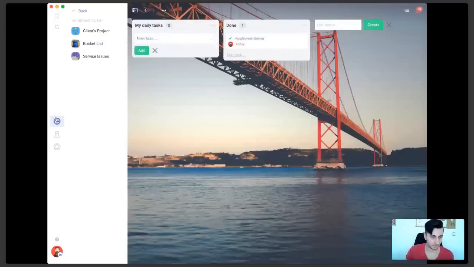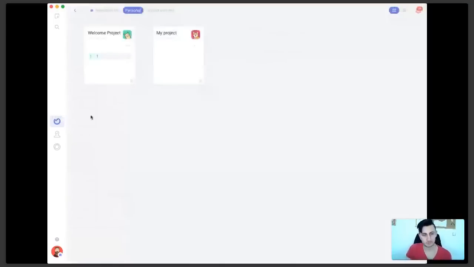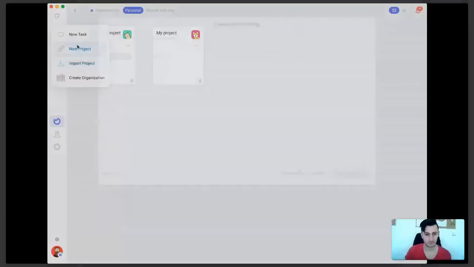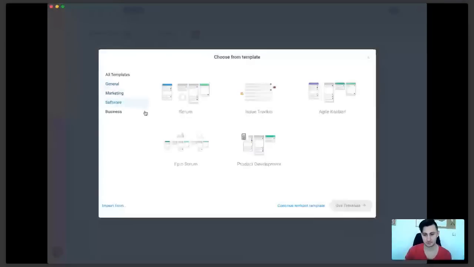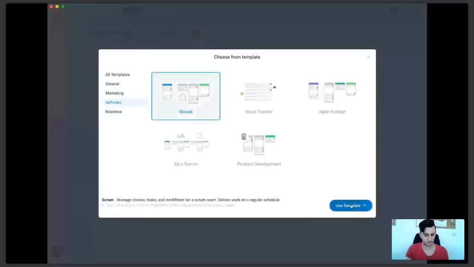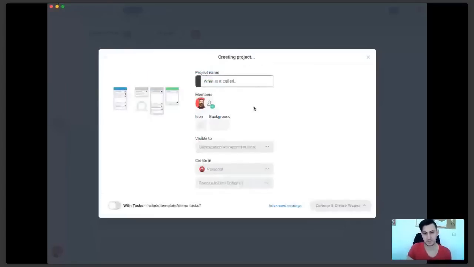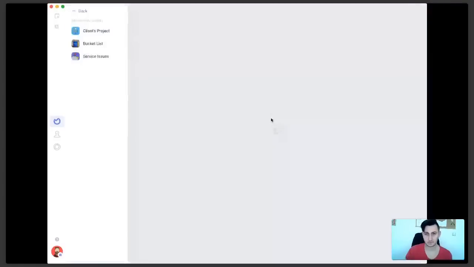Of course, you can create a bit more complex projects. There were a lot of questions about, for example, how to set up a Scrum project. So let's just go ahead and create one from a template. So if you're not familiar with Scrum, it's a very good methodology for just getting things done in iterations. And this is going to have some lists already prepared. And I also have views right here. So this has two views right now, a backlog view and a sprint view.